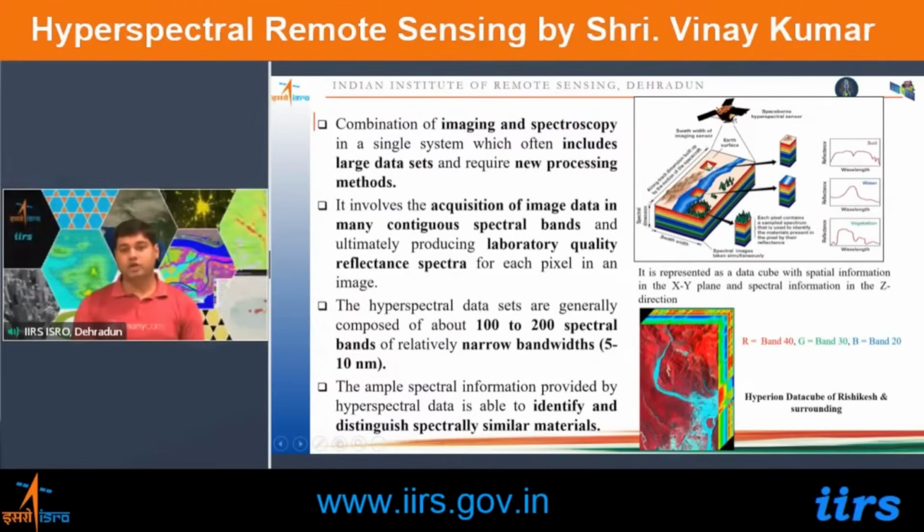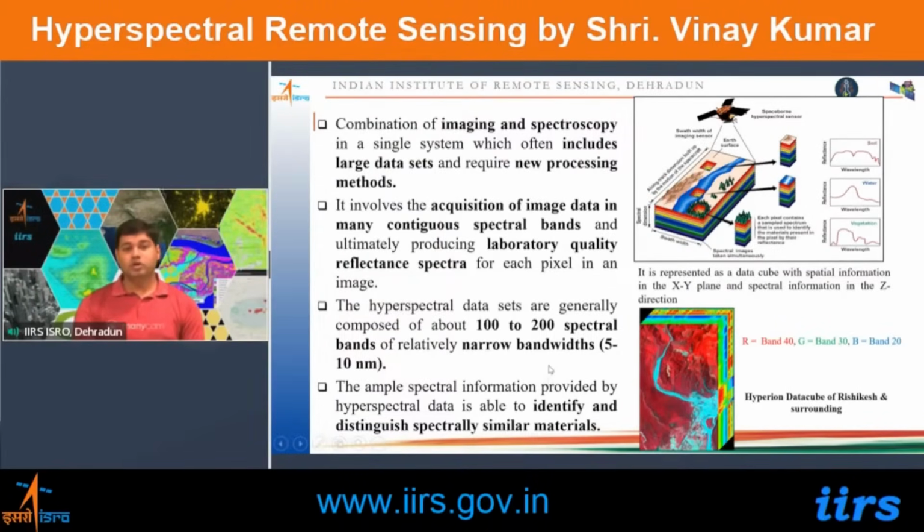After converting to surface reflectance, each pixel indicates the reflectance curve of the feature. So XY represents the spatial information and Z represents the spectral information. Normally it consists of 100 to 200 spectral bands with a narrow bandwidth of 5 to 10 nanometers. Now we have data sets with more than 400 bands with 5 nanometer spectral resolution.